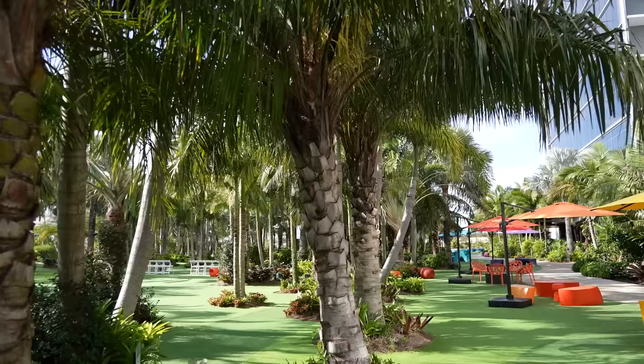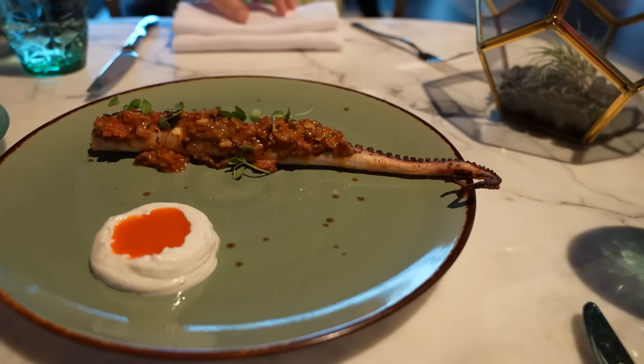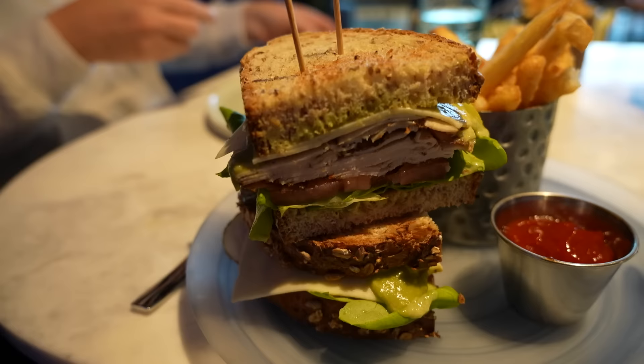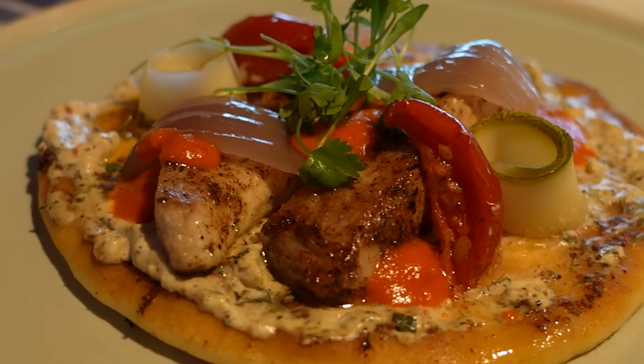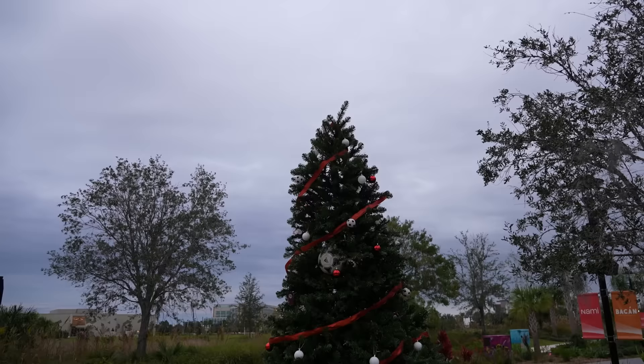There's also a pop-up bar out here called the Fa La La Bar. During the day it's kind of hidden, but when the neon turns on at night it really pops. Then we head back to Haven for lunch — we had the grilled octopus with creamy smoked cheese, Fresno hot sauce, and roasted tomato tapenade; the blackened turkey and avocado sandwich with bacon, onion jack cheese, lettuce, tomato, and garlic aioli; and the mahi mahi souvlaki on pita with tzatziki, zucchini, onion, tomato, and calabrian chili — Jen's favorite dish.